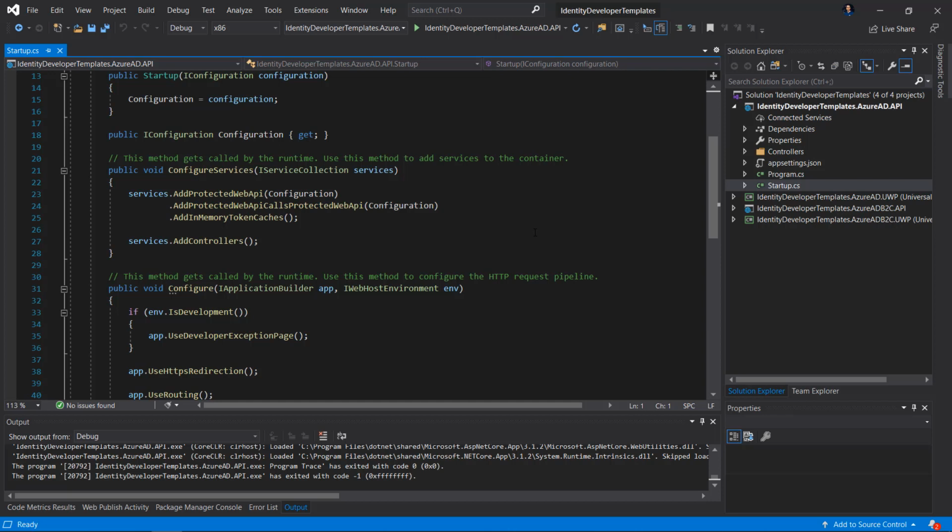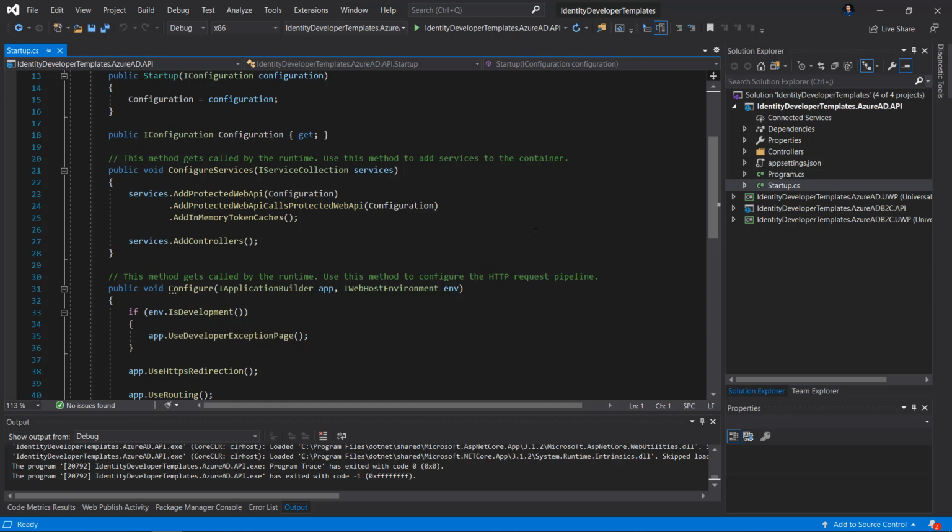If the client application tries to call the web API without the access token, an unauthorized response is returned. But there is also a second method called AddProtectedWebApiCallsProtectedWebApi, and here we also have to pass the configuration.